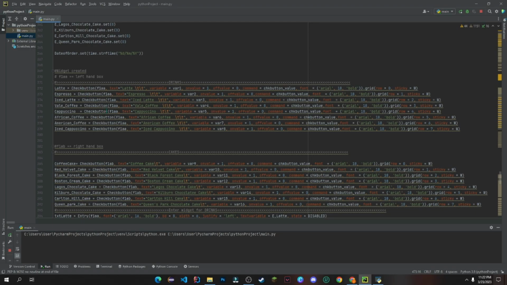So for the 10th code here, this code creates several check button widgets using the check button method of tkinter.